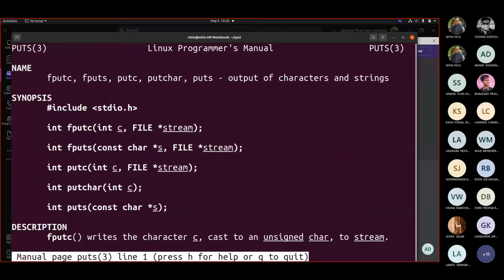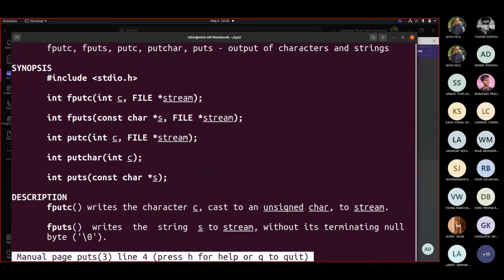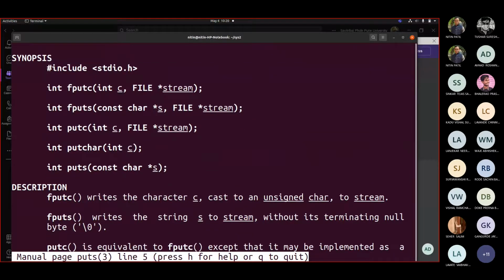This is a family of functions: fputc, fputs, putc, putchar, puts. Now if you see their parameters, some of the parameters seem to be the same. The only change is whether you have a string or a character.